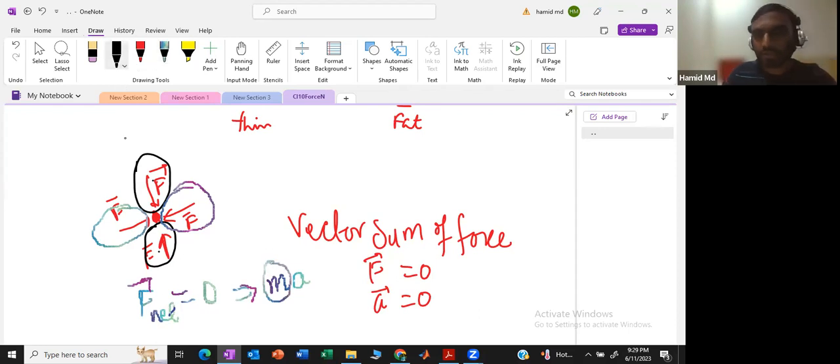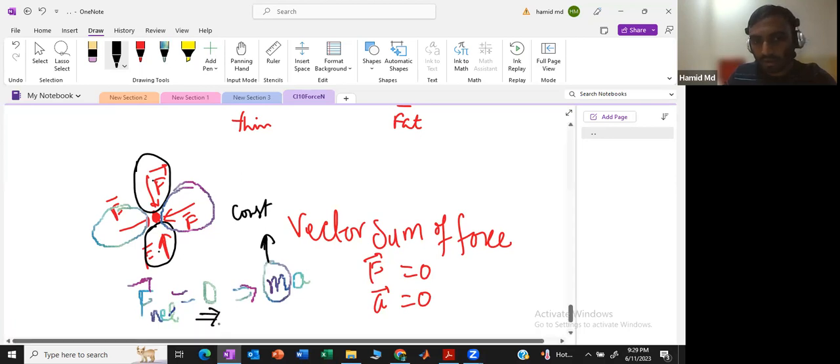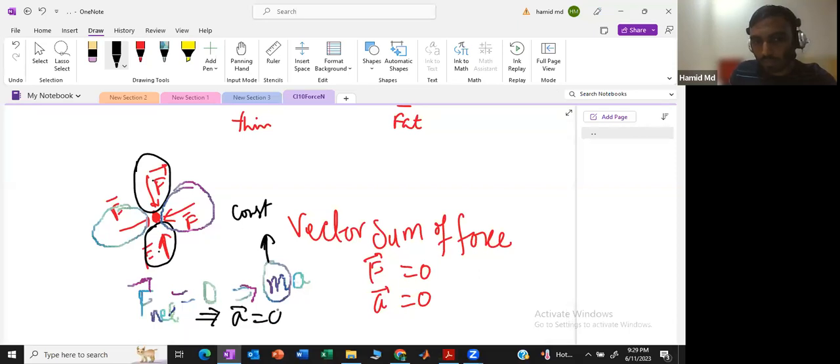Mass is 5 kg, 4 kg, 3 kg for an object. So this is the constant. So if force is zero, it implies that vector A is zero. That's what you said, right? Yes, sir. So it's clear. I think the first law is clear, right?